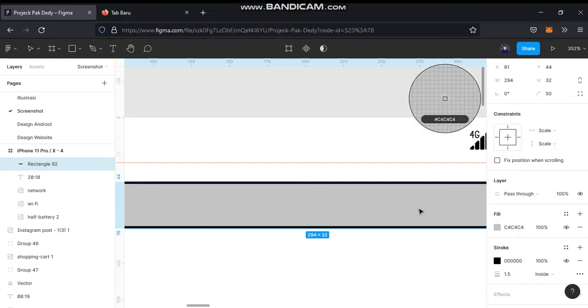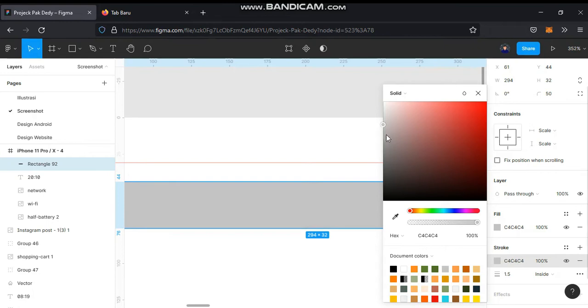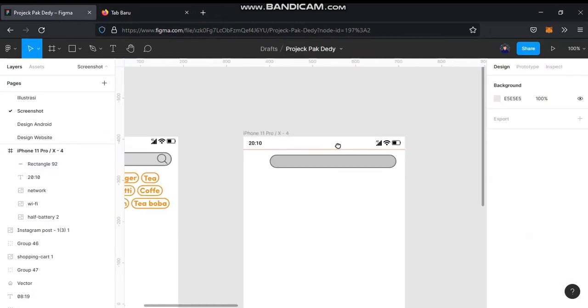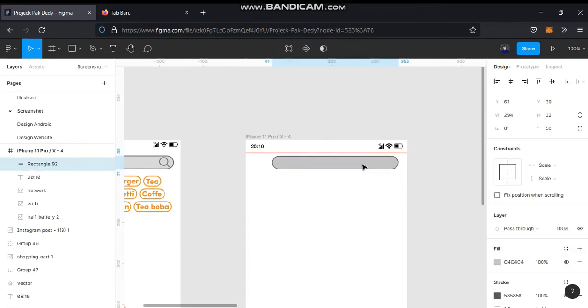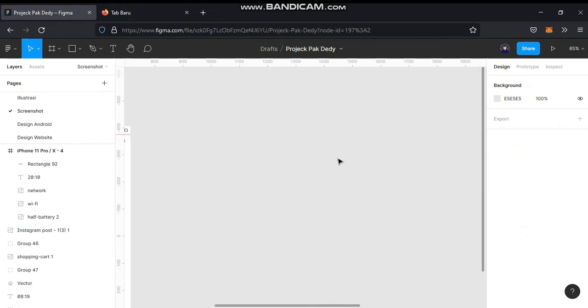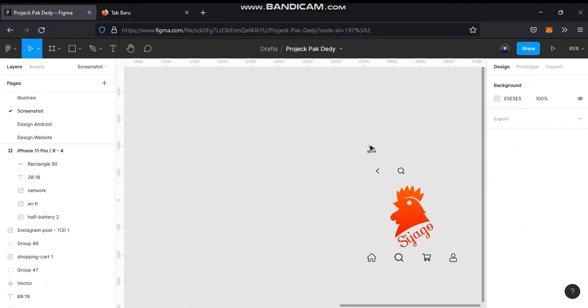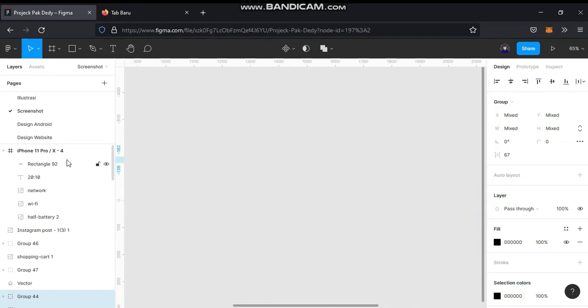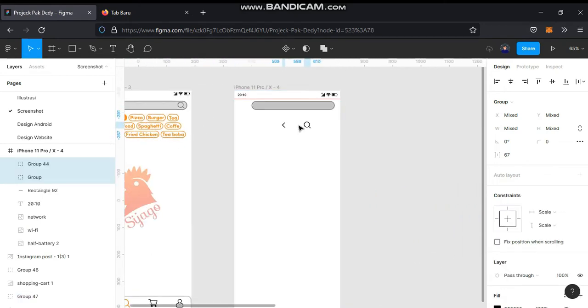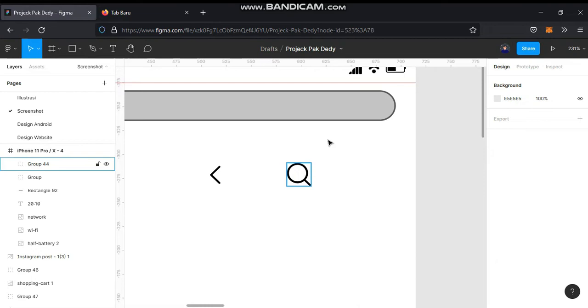Okay, after that we add the back icon and also a magnifying glass icon, which symbolizes search. Okay, add it to the frame.